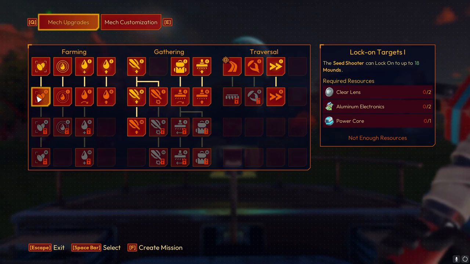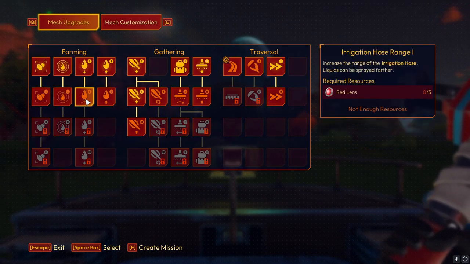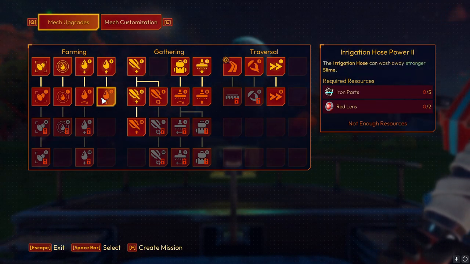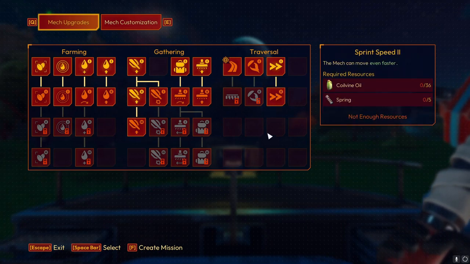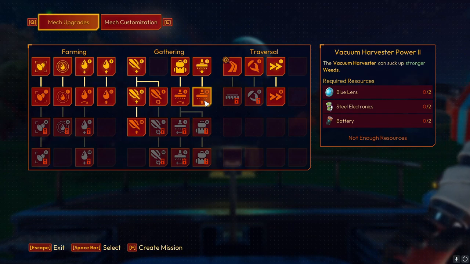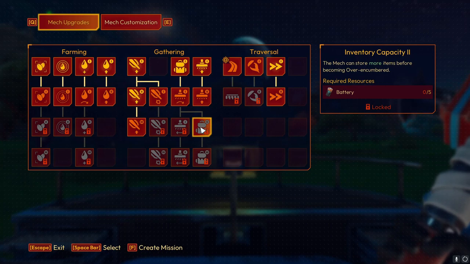Clear lands, we'll be able to make once we have a furnace. Iron parts, we can do that once we have a furnace. Red lands, we can do with furnace. So yeah, batteries. Yeah, we can do that now too. So yeah, we'll come along, make that as well.